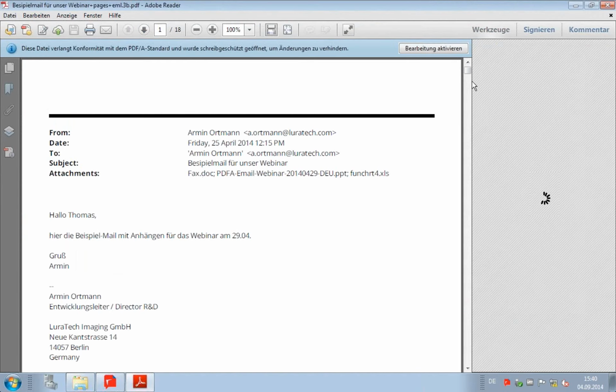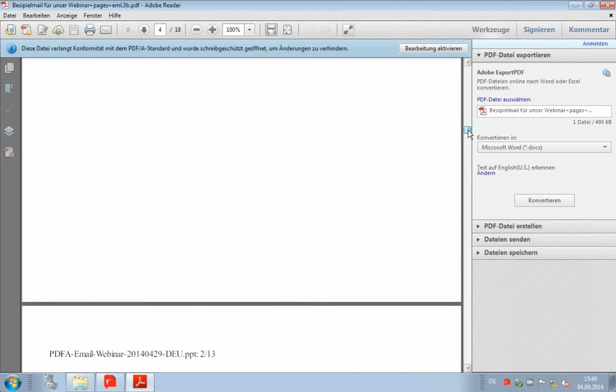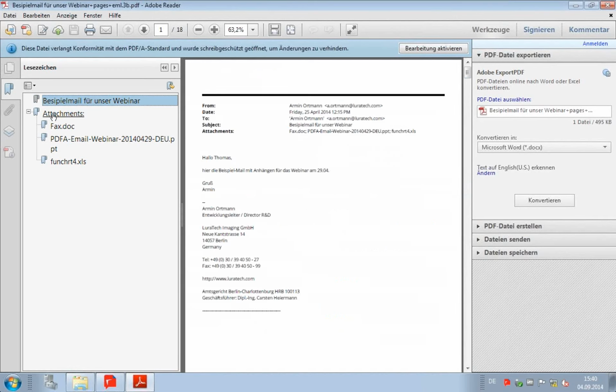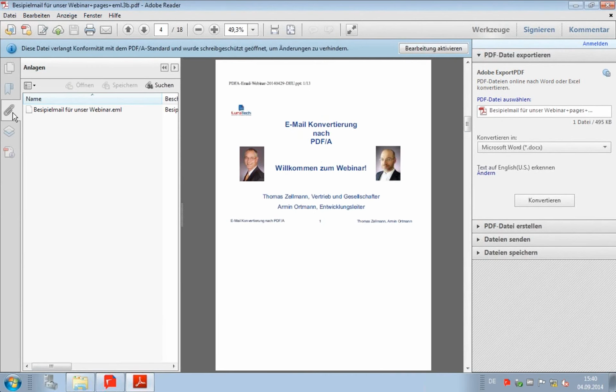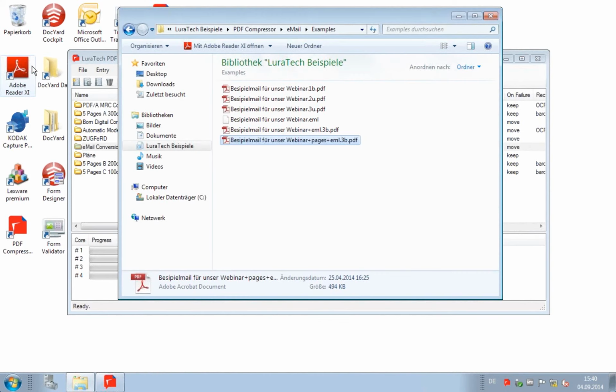And the next one is again having a rendition of all the different files page by page in a row. We can navigate them using bookmarks as we had it before. And it has, in this case, the original container attached for further reference. The attachments could be attached as well, the EML and the attachments. And the PDF compressor can do anything for you in structuring the output in the way you need it. Okay, guys, this is it when it comes to what I wanted to show you today.